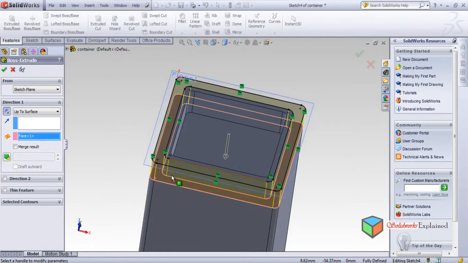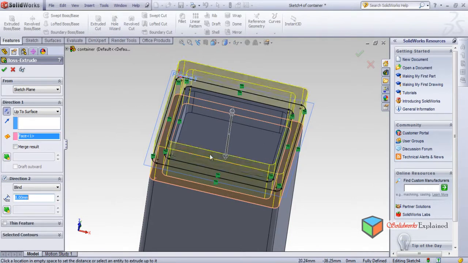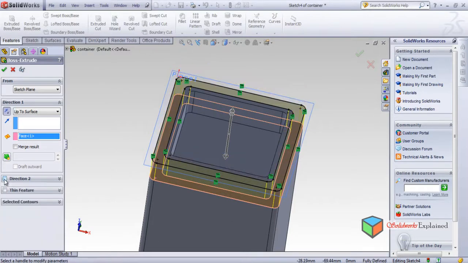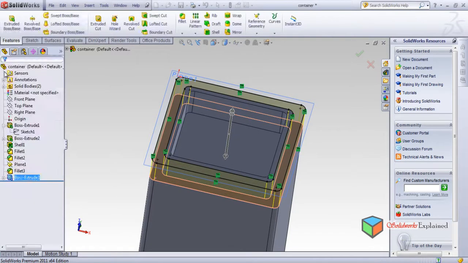And then you can make it okay. Again, there are many ways to make the lid. When you make it okay, you can see the outer edge of the lid but not the top. Now if I use direction 2, again you can offset a little bit and then close it, but there are many ways, so I won't use direction 2. A simple way is like this and click OK.